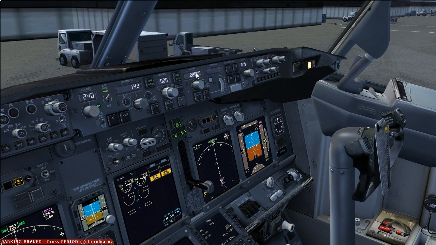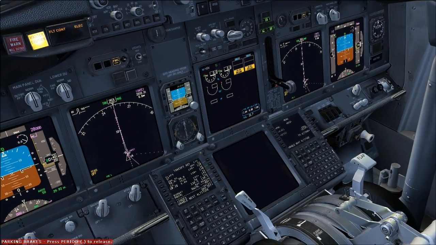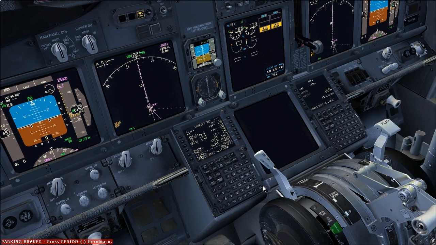And quick note about LNAV, you can only arm LNAV on the ground according to the FCOM if your first point after departure is within 5 degrees course heading of the wind. So now FMC is telling us that it's not going to be able to make the next altitude, that's fine.